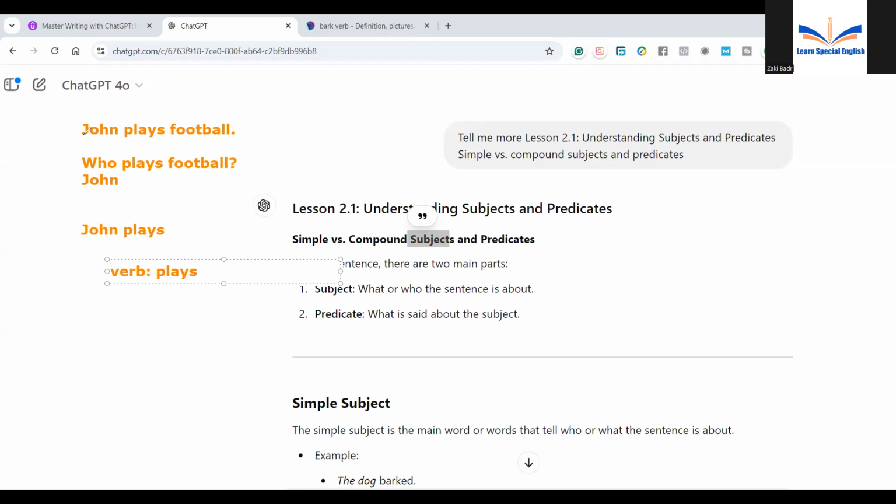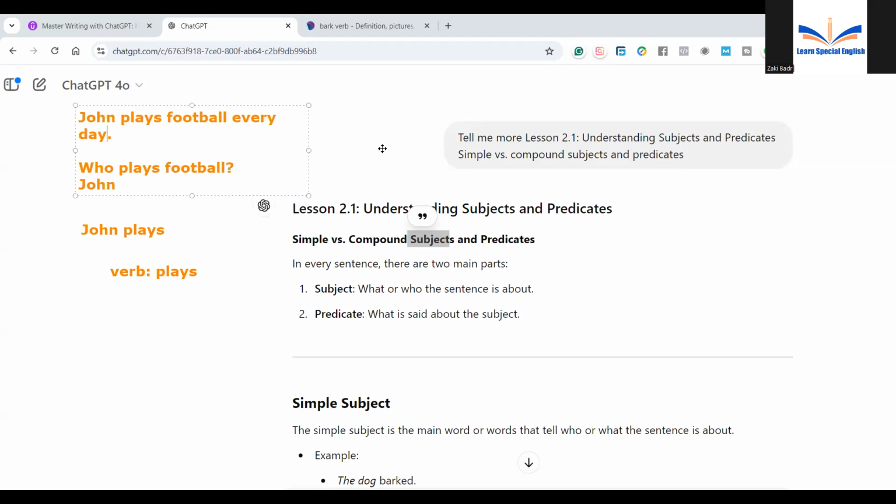This is a present simple sentence, which means that maybe he likes to play football. This is what he does in general. Maybe he plays every day, every month. So you can modify it. You can tell me more information: maybe every day, every month, every week. All right. So you can modify it the way you like using adverbs.